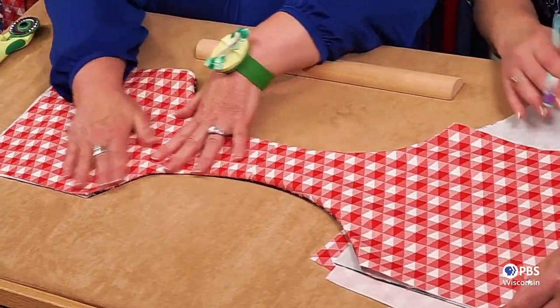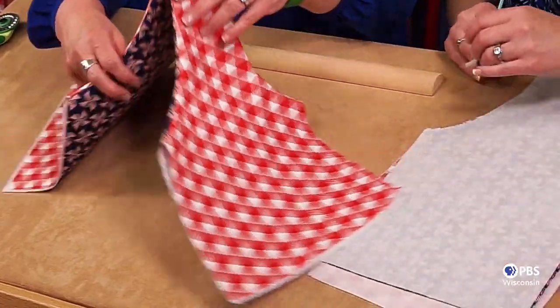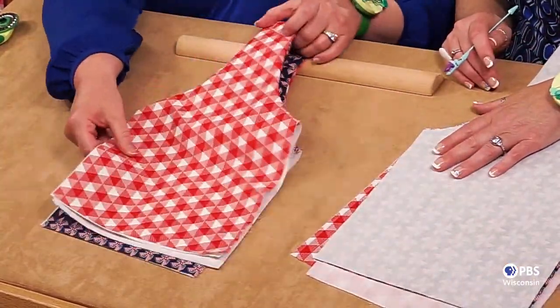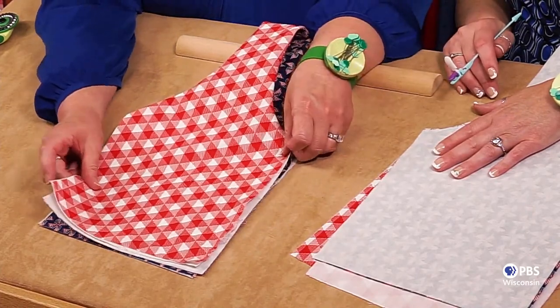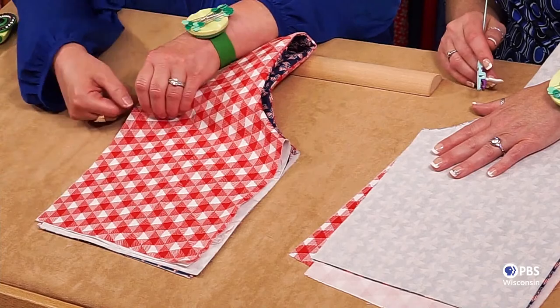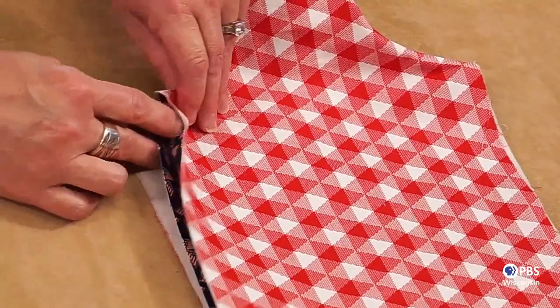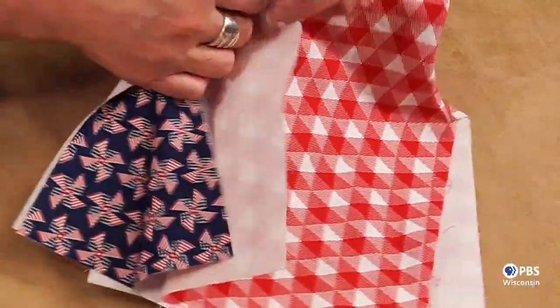So we've aligned the inner wine tote with the outer wine tote, and then we meet right sides together and align those seams. Now you may think that you just stitch, and you could. You could stitch this all the way around all three sides, but we like to do a little bit of a high-end finish.